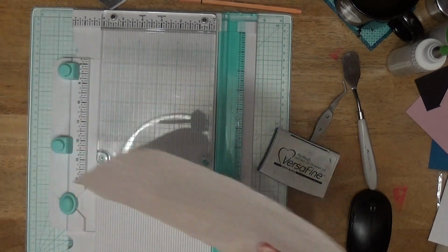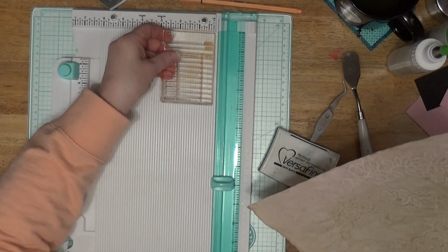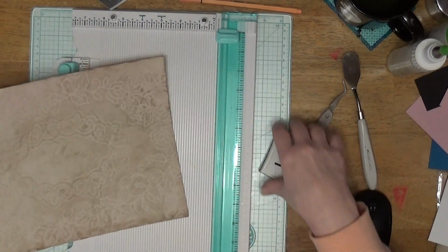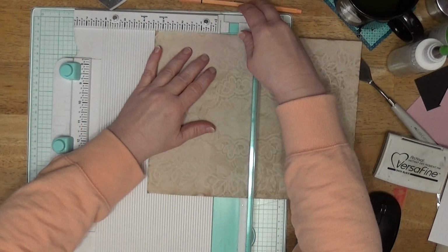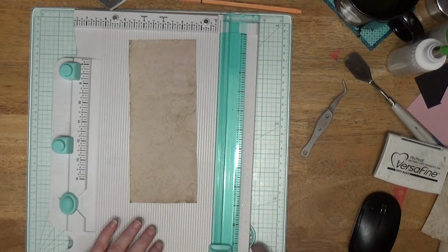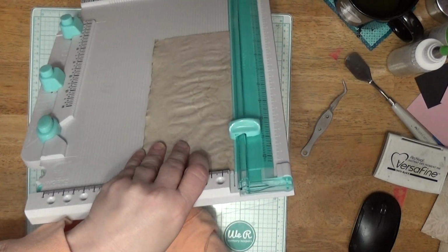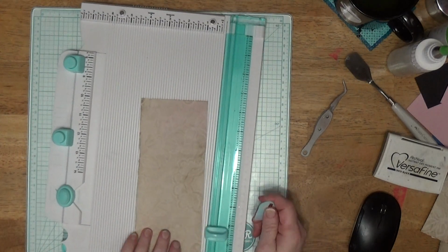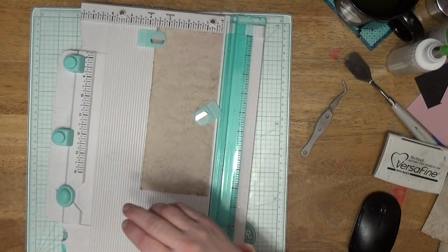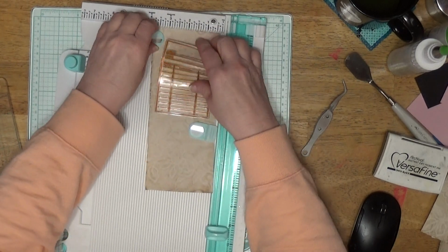I better cut this down. Take this off of here. I've got stains on my trimmer already from ink. 3.5. That's one thing when you're stamping on here, it's easy to accidentally transfer ink to your trimmer. Oops. Let's put this right here. Give myself some room.